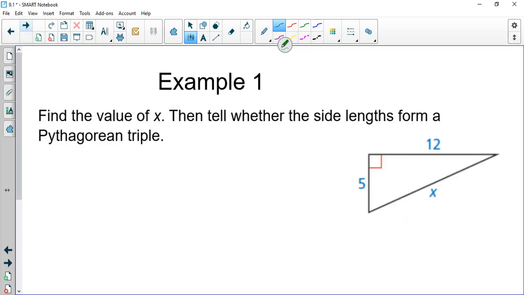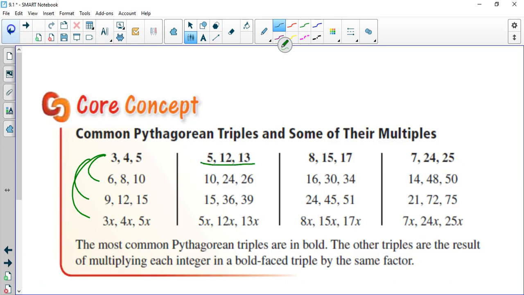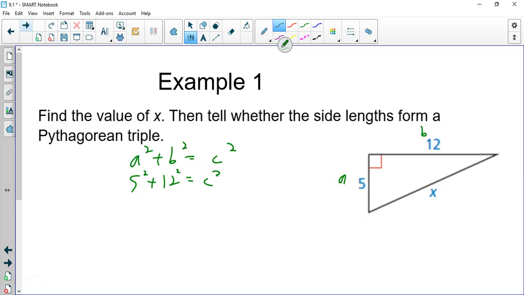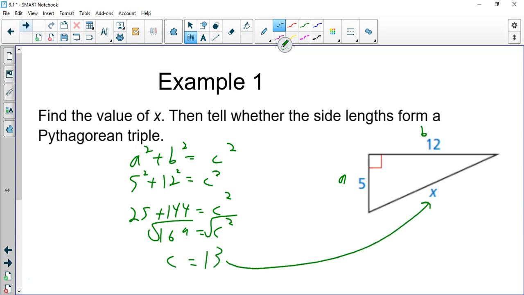Okay, so here we can call this A and we can call this B, or vice versa. It doesn't matter. So I always suggest start by writing your basic formula first, and then fill in your numbers. 5 squared plus 12 squared equals c squared. Now, you notice, you already know what the answer is going to be if you know your triples, but if you have to prove it on a test, just go ahead and do it. 25 plus 144 equals c squared. 169 equals c squared, and we square root both sides. We get c is 13, which we knew it was going to be anyway.